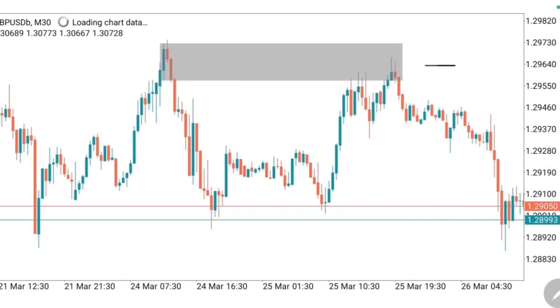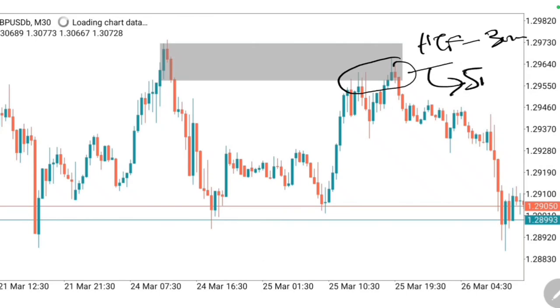Okay, but for the entry confirmation method, once the market comes to your zone, you step down to lower time frame. Like here, this is a 30 minutes time frame, higher time frame of 30 minutes. For lower time frame, maybe like 5 minutes time frame could be your lower time frame, or even 1 minute time frame could be your lower time frame. So you are looking actually for your break of structure to the downside on lower time frame, which we call the change of character, and now your return to order block. This signifies your entry into the trade.